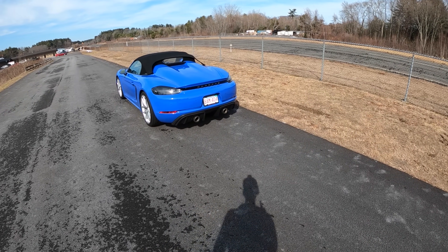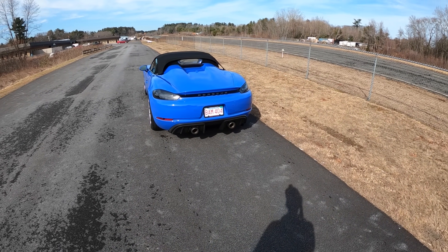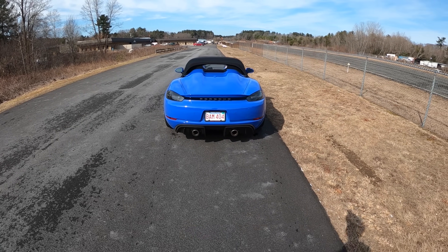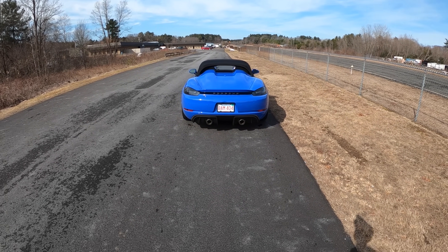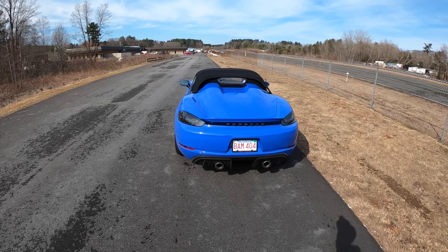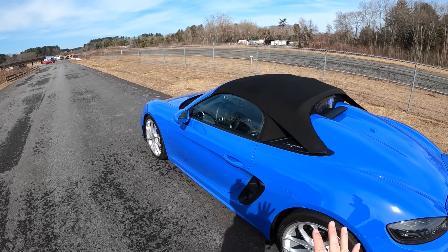While two through five gets shorter, sixth gear actually gets longer, making this car really exciting on the highway. The happy cruising speed at about 3,200 RPM is now 90 miles an hour, so it's pretty sweet. At this point it's a hell of a GT car and we're going to have a lot of fun driving it today.